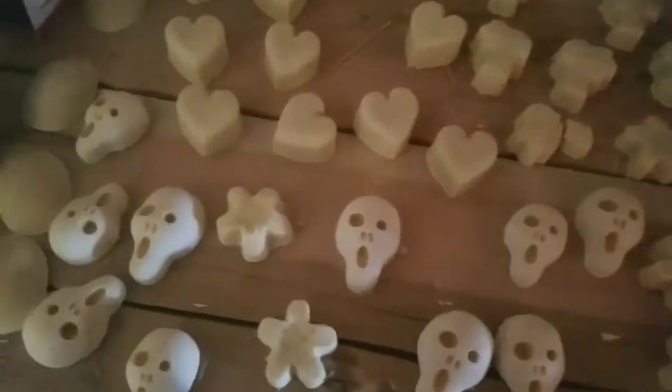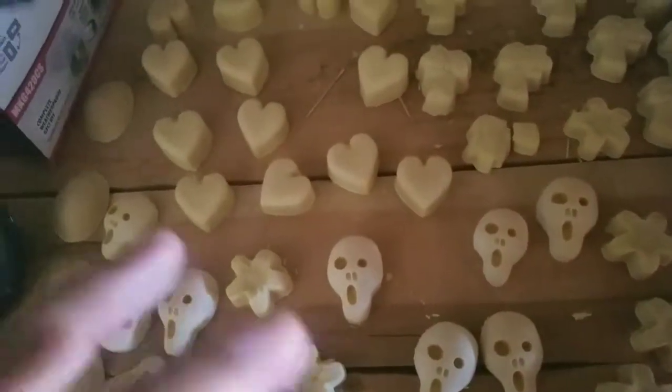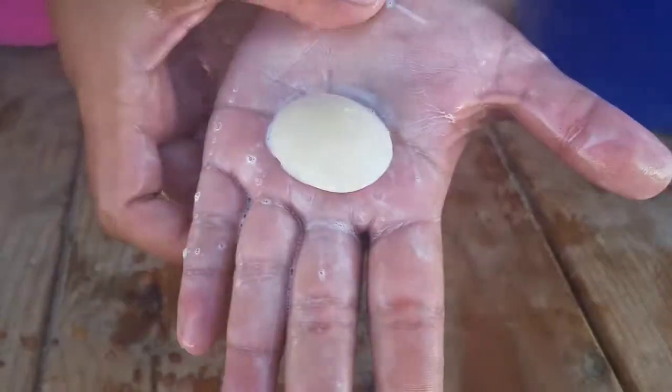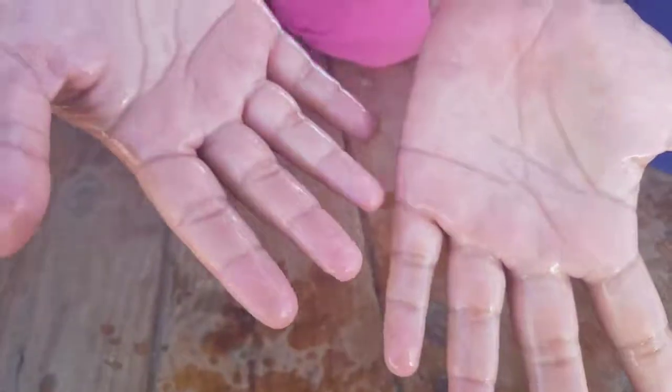This new batch has oatmeal and chamomile essence in it. I'm going to get one of these and wash my hand so you guys can see how it lathers — it's a finer bubble, not as foamy, but it feels really clean. Here's the soap — I'll get my hands wet. It has bubbles, it's soap! The more you work it, the more slimy it gets. You see how the bubbles are very fine? All clean — squeak squeak squeak! Have a good day.